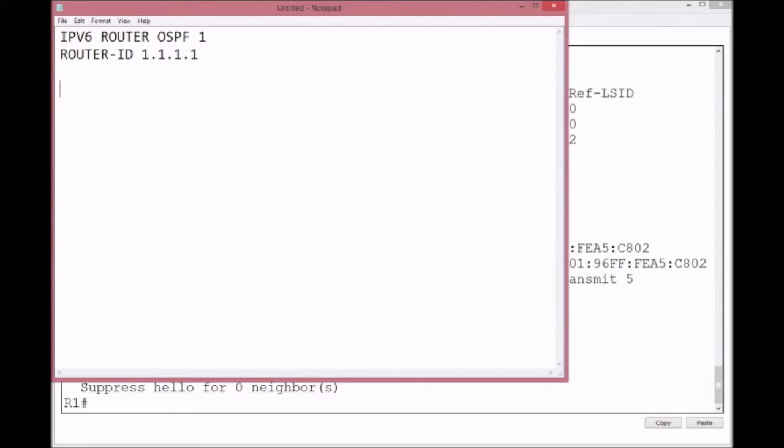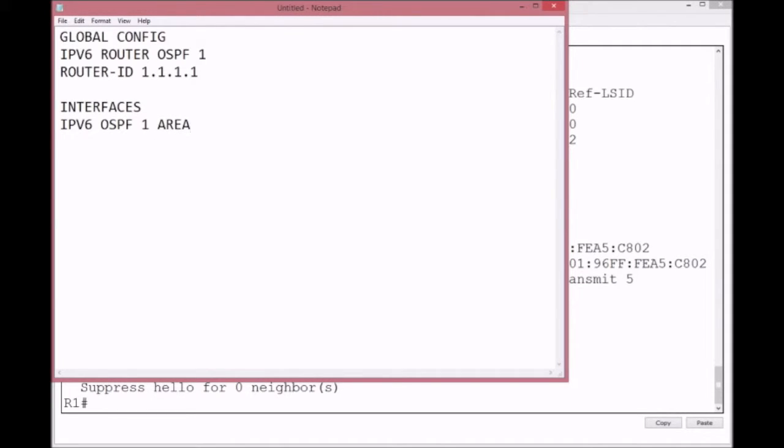And then you go into the interfaces. Let me make a statement there. This is under global config. And then up here, this is under the interfaces. You go IPv6 OSPF, the process ID number you chose, which is 1, and then the area you wanted in.